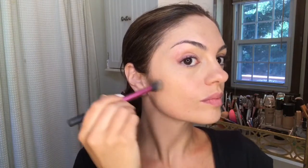Using my favorite Rodial contour powder, I'm going to be applying this right underneath my cheekbones, kind of in the hollows of my cheekbones. I'm going to use a light hand. I'm not pressing. There's not too much product on there. You don't want this to look like your face is striped. Yes, I'm going under my double chin or any kind of shadow of where a double chin would be.